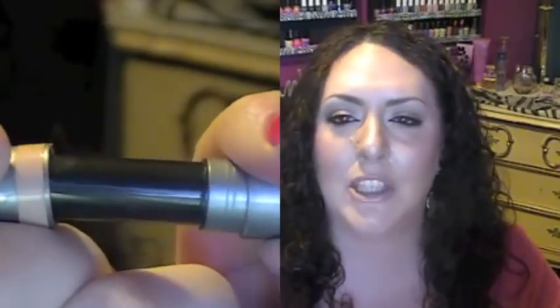But I found this at Walgreens. I think it's by the brand SoHo. At least, everything is down in the info bar below, so you'll know exactly where to find it and how much it is. I think it was about $10.99, so half the price. But what you actually have to do with it is run it under the water and squeeze it, and then it will get bigger. It gets to about twice the size, and it makes putting on your foundation super, super easy. You can put your whole face on in about 2.5 seconds. So I absolutely love this SoHo beauty sponge.